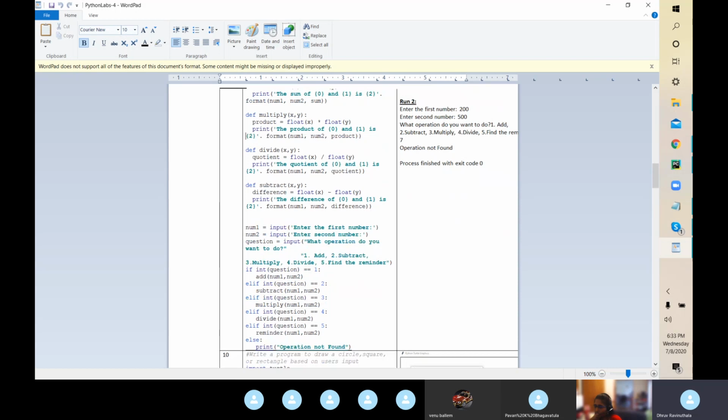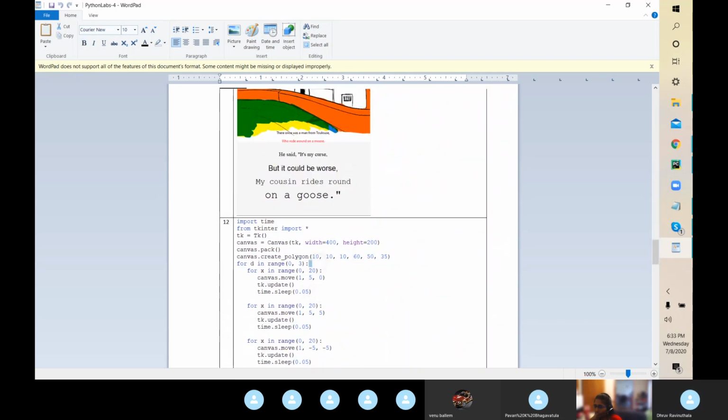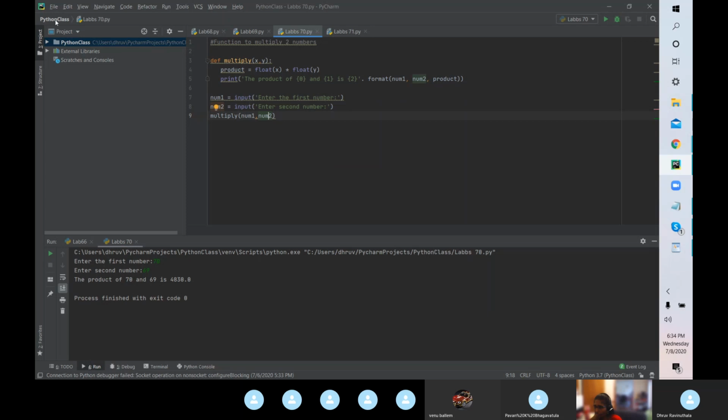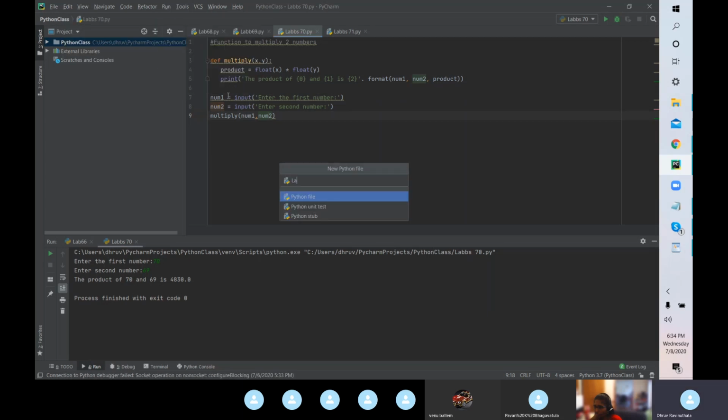Now click on the very first line, line number 12, where it says import time. Click there, and then copy it. Okay, lab 80. No, I did it wrong.